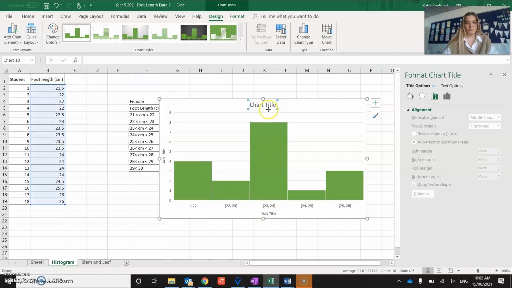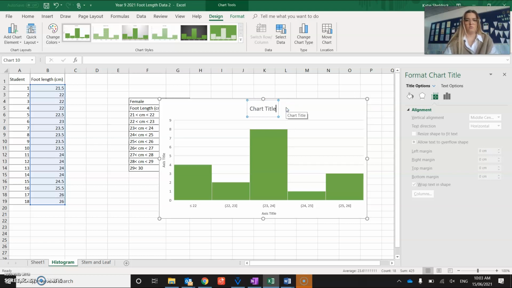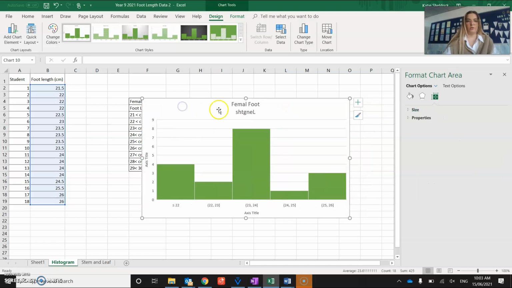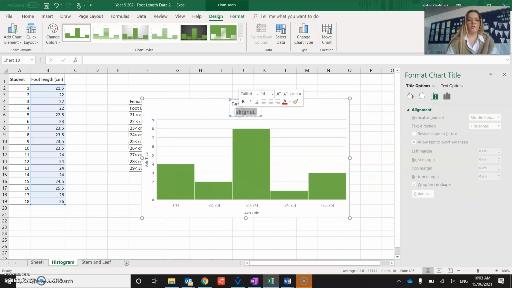Yeah. Give it a title. So it's female foot lengths. I'm glad it's doing everything I asked for. Oh, look at those spelling errors.